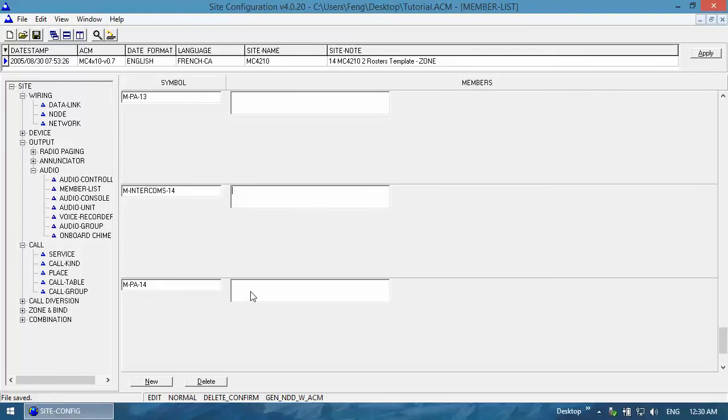And because we selected the template with 14 consoles, it goes all the way to 14. For each console, you have an M intercom and then the node number, and then you have MPA and then the node number.